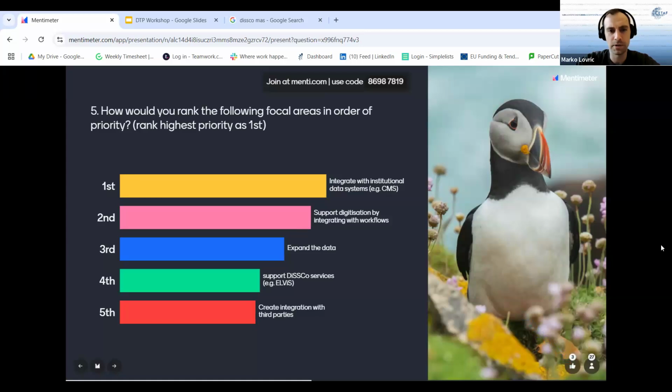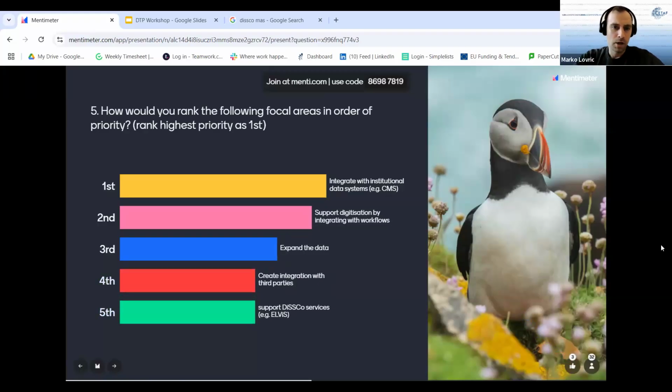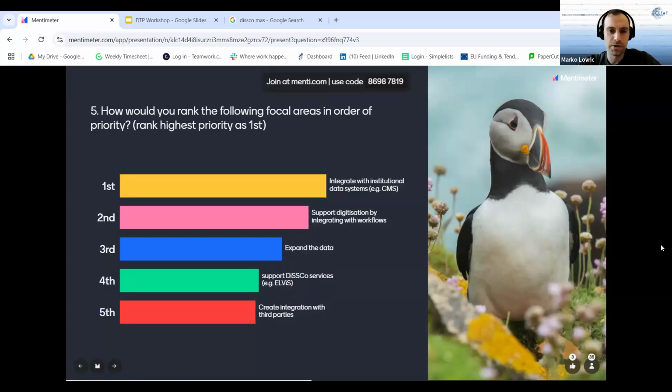So far, it looks like integrating with institutional data systems such as CMS systems seems the highest priority, followed by support digitization by integrating with workflows. Then we have expanding the data, followed by support DiSSCo services such as Elvis.